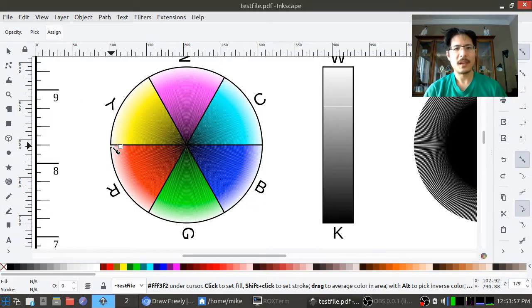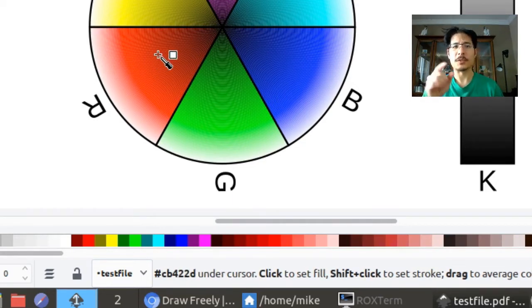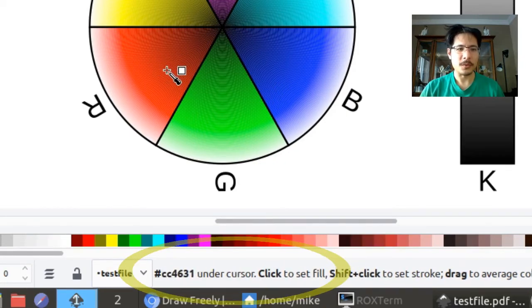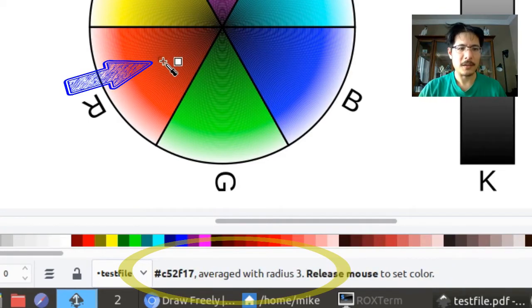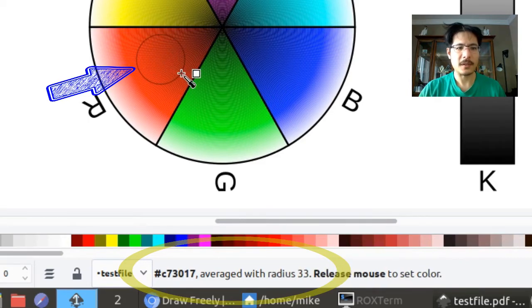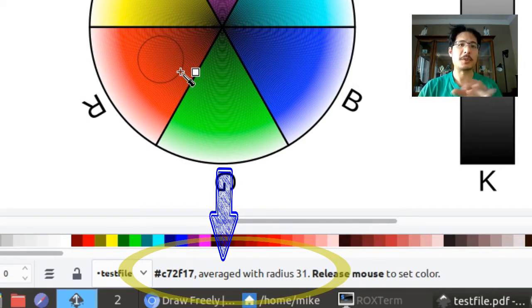So, hi, everyone. Just to interject, I completely forgot that there's a feature in Inkscape where when you want to pick a color, you can click and drag to create an area that you would then average to get the color, which, especially when you're dealing with a color wheel like this, would be much easier. Because as you can see, as I move the mouse around in this red area, it jumps the colors at just about every single pixel. But if I click and then drag, you can see that it creates the circle, and then it shows you what the averaged color is within that circle. So this would be a better way to go.